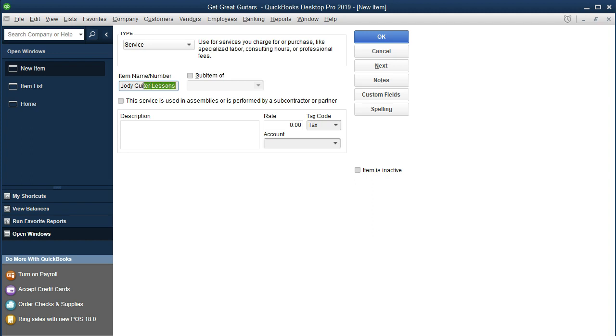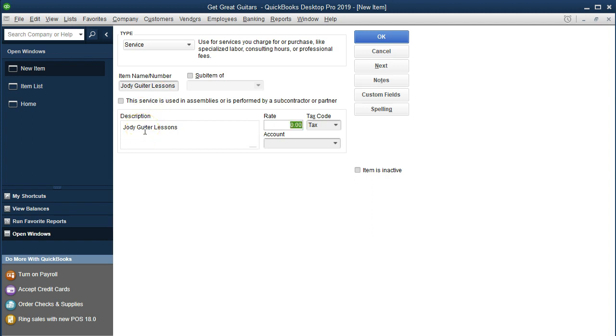I'm going to copy that. I'm going to select it, I held down Shift and the arrow, or you can use the mouse to do that, and then Control C to copy it. And then I'm going to put that in the description with Control V. Obviously you can right click and copy and right click and paste as well.